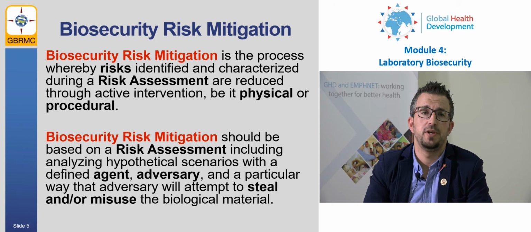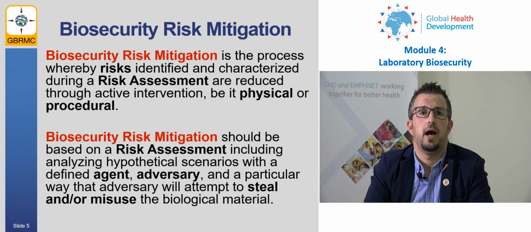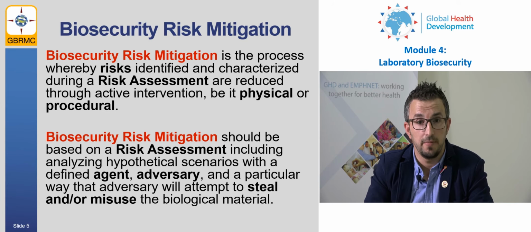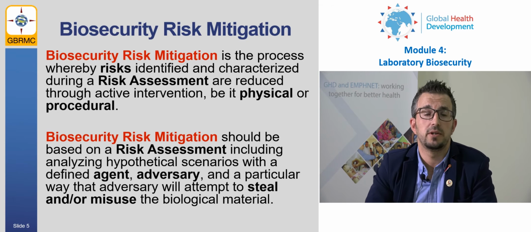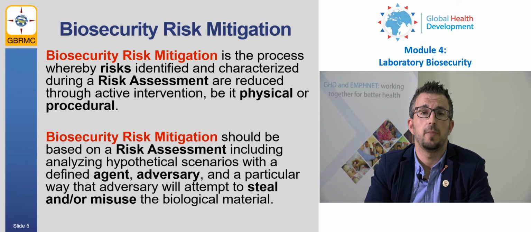When we talk about biosecurity mitigation measures, we should do a risk assessment before mitigation, and we should assess the assets, the vulnerability, and also the adversary. This is very important, because we need to tie our mitigation measures to the relative risk of our system. This makes sure we will not waste time, money, and effort for our institution. And when we talk about the biosecurity management system, we talk about 5 pillars. These 5 pillars are very important when establishing a biosecurity system.